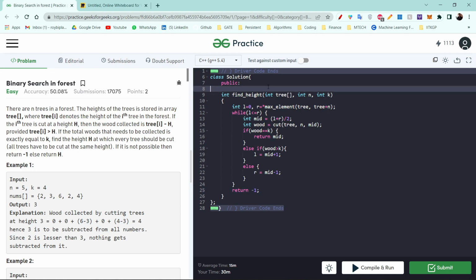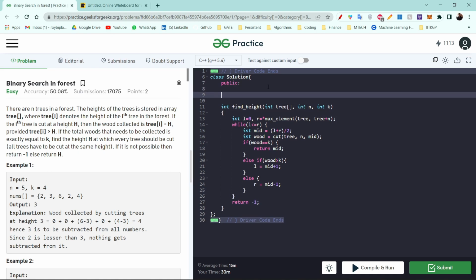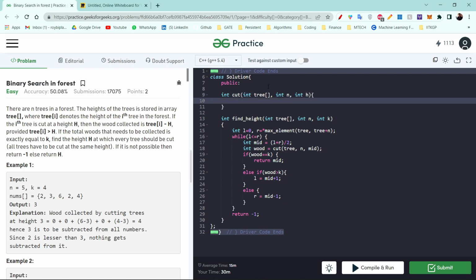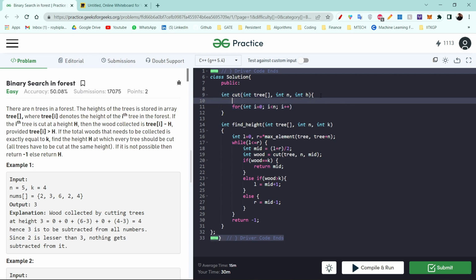Now, we have to define the cut function, int cut, which will have a tree array, the length of the array, and the height we are required to cut down. So for int i equals 0, i less than n, i plus plus. So we have to collect wood. Let's say initially we have 0 amount of wood.